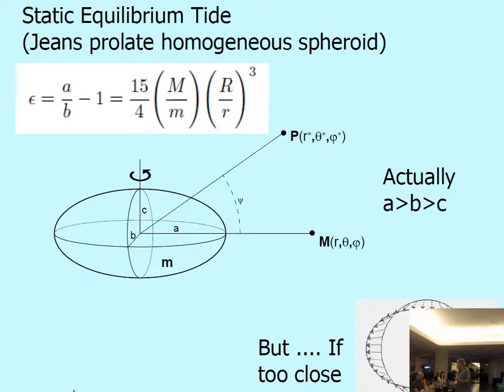But we may pay attention to one point. I will all the time talk about this ellipsoid. But if the bodies are too close, this is not enough. If the bodies are too close, I have rather a situation like shown here, a kind of egg. The ellipsoid means that the differential attraction in these two points is the same as between these two points. This is true if the Moon is not too close. If the Moon is too close, the action here is much more intense than the action here, and the situation becomes asymmetric, like indicated in this figure. This is just a footnote, to have in mind that I will talk all the time on the ellipsoids, but in some situations I need other kinds of figures.